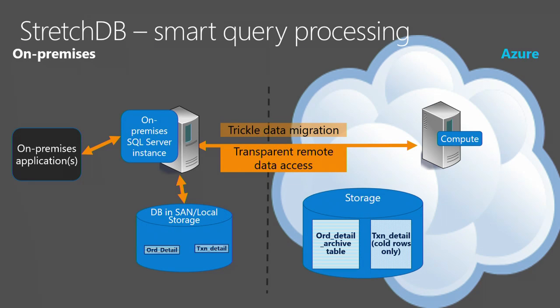So transparent access, so your queries are just querying the table in your local database, just the way you would before you implemented this. So you put your query in, it comes down. If it only needs data that's on your local instance, it'll only go there and pop the result set back. If you've got something where your data is remote as well as local, then the query plan knows about that, splits it up, goes to both locations, grabs the result sets, and then puts them together and sends them back to you. So completely transparent to your queries.